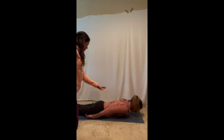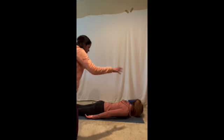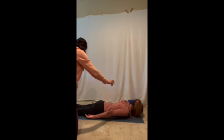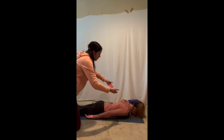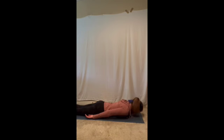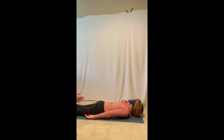Exhale, down. So now that you have the first two movements, I want you to put them together as well. So when I say inhale, I want you to zipper your feet. I want you to lift up your legs off of the mat, including your thighs, but this time we're also adding the upper body with it. So inhale and rise. Bring it back down. Inhale, rise. Exhale, release.